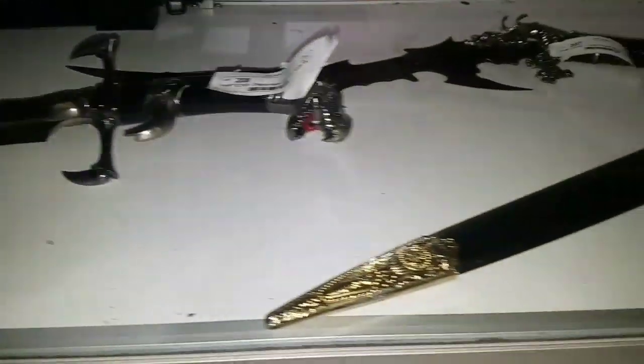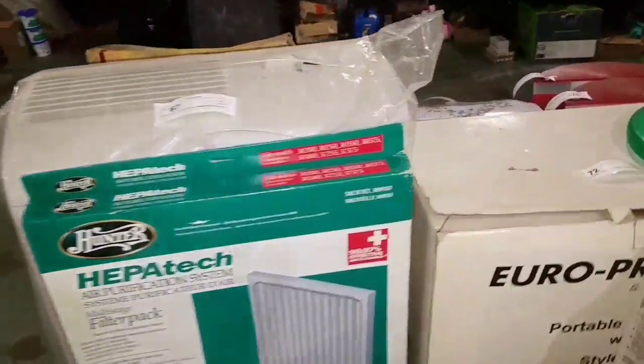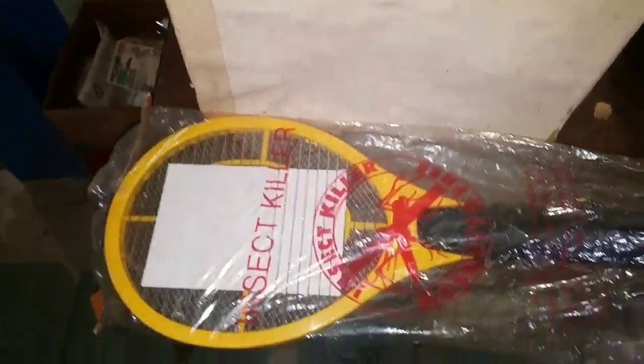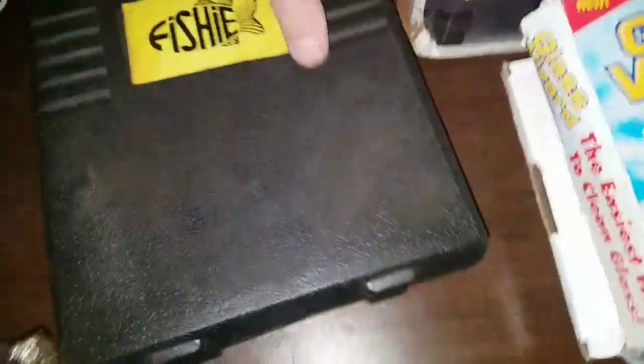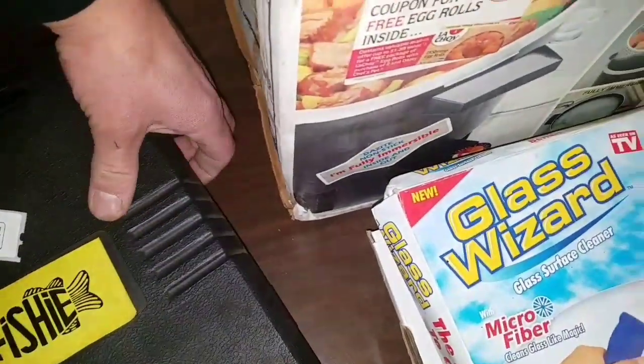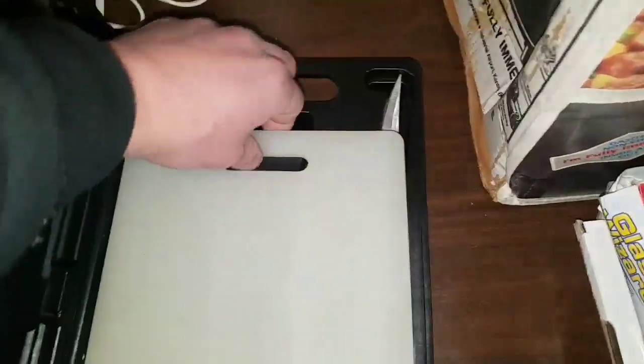Cool knives, the M16 we found in unit, all those knives from the one military guy's locker. And then it just goes on. Brand new stuff. Look at this. This is a little fish fillet set. It's so good. There's the opening. Got a little chef hat there. It comes with a cutting board.